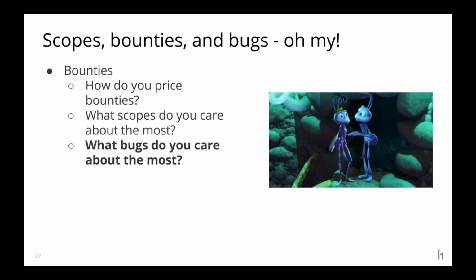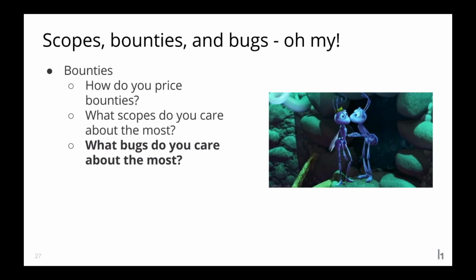Beyond the scopes, you also want to look at the bugs. What types of bugs do you care about the most? One example I like to give is user information disclosure. So let's say you've got Twitter, for example. On Twitter, a lot of people use their full name. They use it for publicity and so on. Some people use it anonymously, but a lot of the time it's your real personality that's on Twitter. So if you have a user information disclosure bug where it leaks the first name and last name associated with an account, not a huge deal. It's definitely a bug, but not a huge deal.